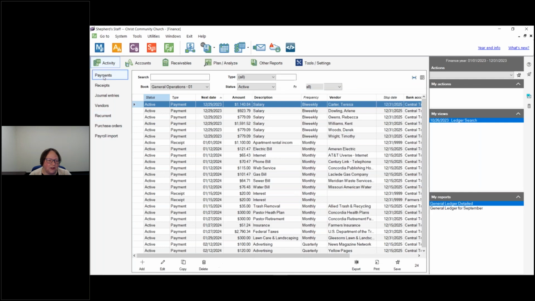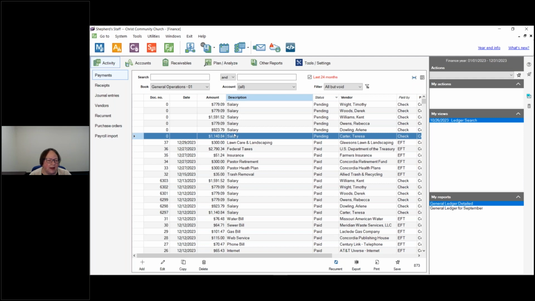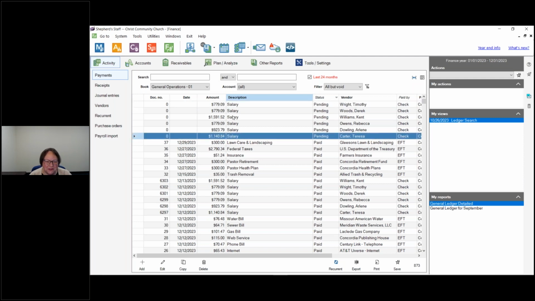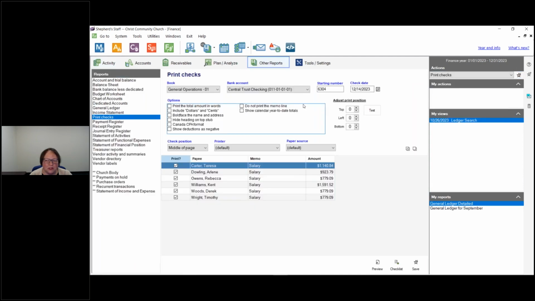and you'll see over here under payments that now I have some that are pending. The payroll checks, I would normally print out, so they're listed as pending here. Rather than make you wait through all of that, I'm just going to delete those because we don't really need you to have to sit through the whole thing. Actually, you know what? Let's do one of them because I want to show you one other very handy thing that not everybody seems to have noticed yet, and that is a quicker way to print checks from your payments view. There is a drop down here under Actions, and you can select Print Checks right here, and that'll take you to the check printing screen.